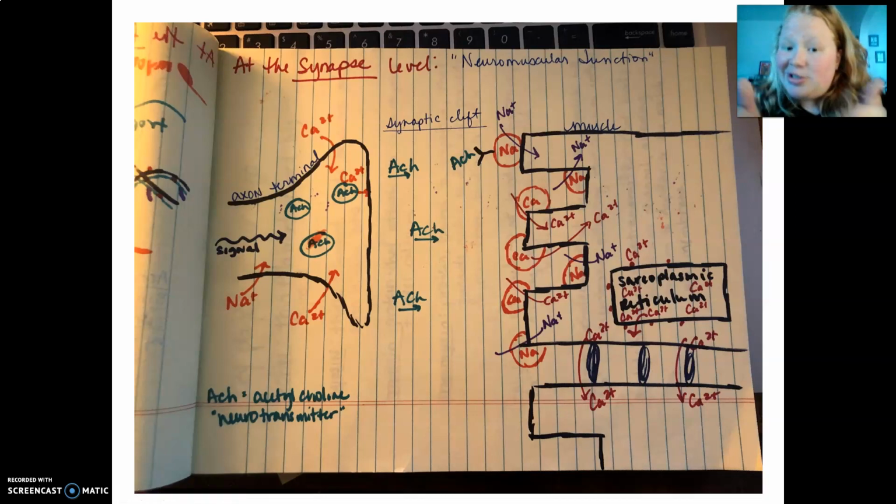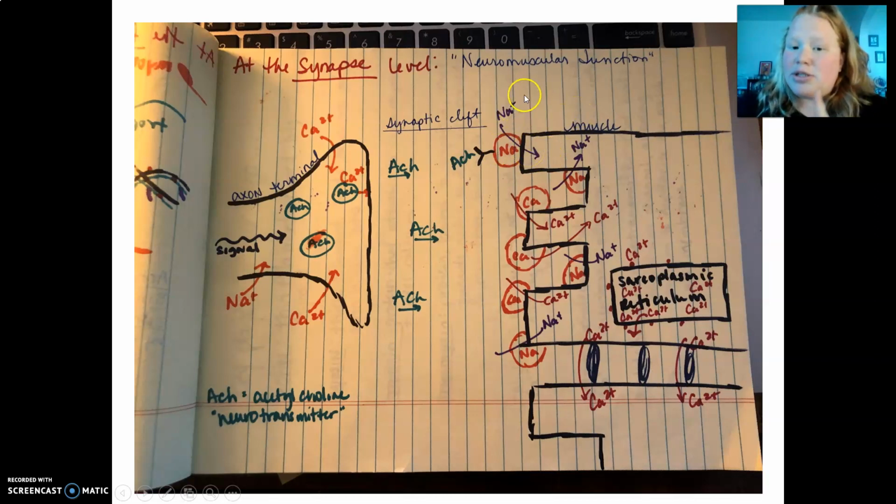So this looks like it's a big gap. It's not a big gap. It's very, very close together, okay? So that acetylcholine enters the synaptic cleft, and then it attaches to this sodium receptor on the muscle fiber. So muscle fiber equals muscle cell, right? So the acetylcholine will come in, it will attach to that sodium receptor, and that says, hey, gates are open, time to let sodium in.